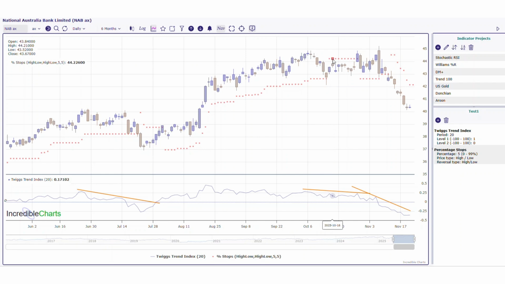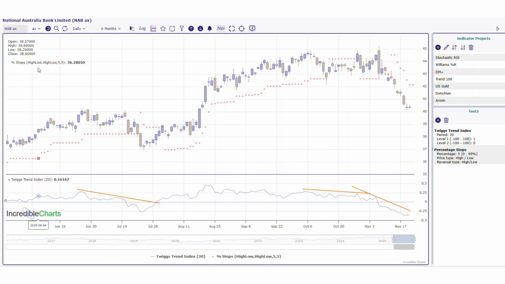When the price finally breaks through the stop, basically you close your position, and then before you enter on the buy signal over here, you have a look at the trend index to see whether it's conducive to a new trade. Trend index is trending lower, so avoid the buy signal. You can see that you've actually lost money on that trade. We stopped that at a lower price here at $43. And since then, the stock has been trending lower.